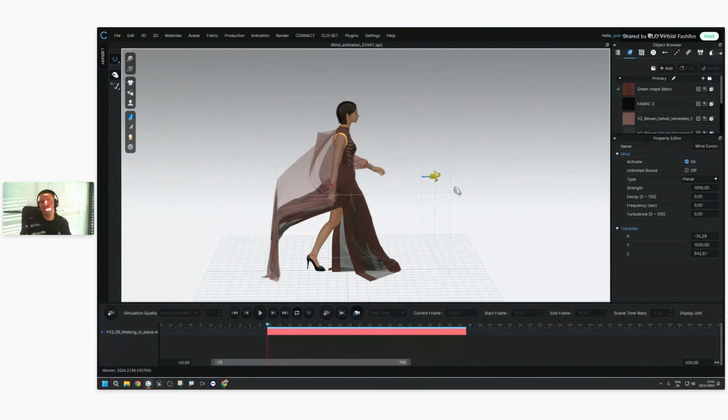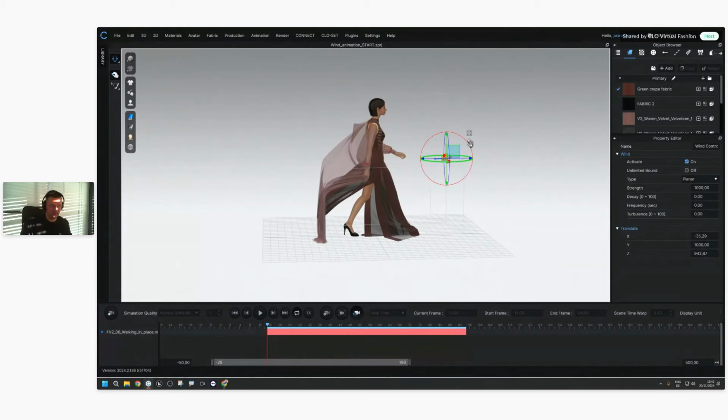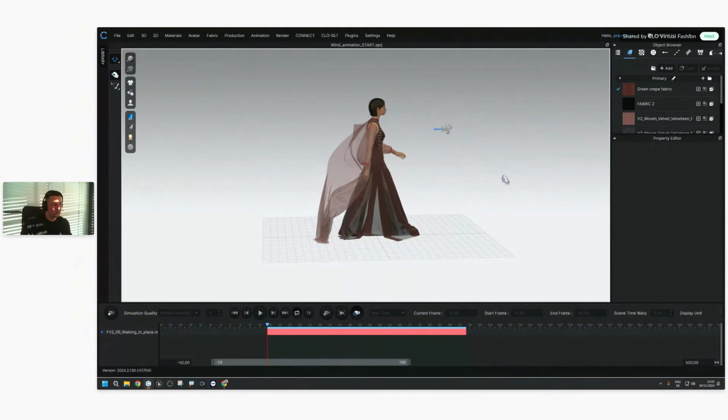But you could, for example, say you are making some earrings here, and these are made from fabric, let's say, and the wind should only blow on the earrings while she's walking normally, and then you record the animation, you know? So you can control where the wind is, in which part the wind is blowing. So I can also make this here a little bit smaller, and then I can move this up. So this is how you control it.